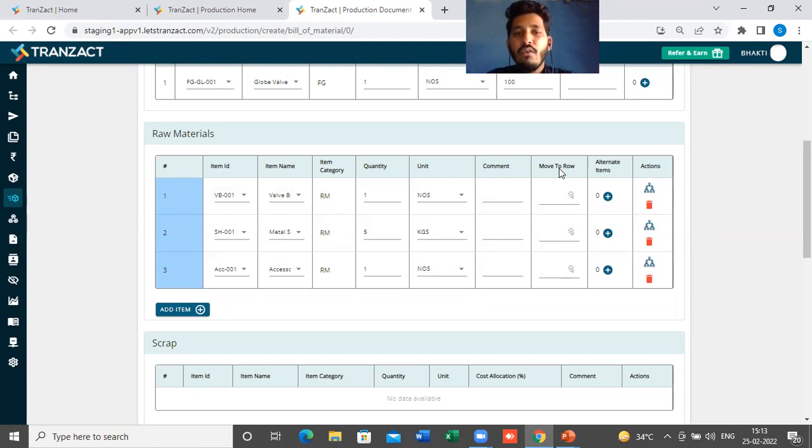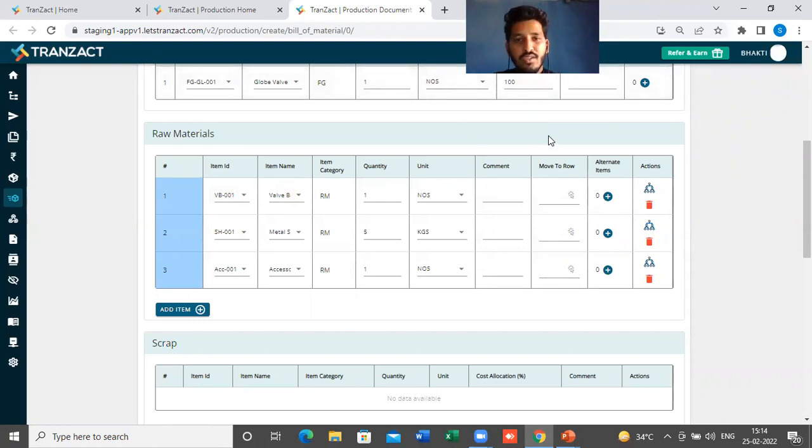Now let's take a scenario. They have saved the bill of material, and now after saving it, they want to add a new raw material which belongs to a mechanical category, and it should be present on the second or third place in the mechanical category.